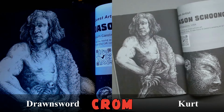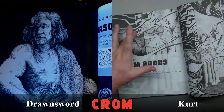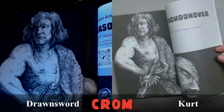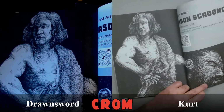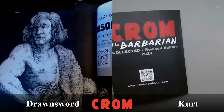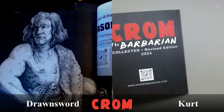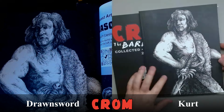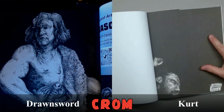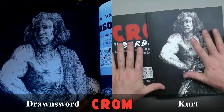Awesome. How come you blew this part up and didn't show the hand? Well, everybody was getting this format, but I wanted people to see the detail. Well, let me show you this. Let me just jump over here real quick. I've got to get Jason's cover. Yeah, that's what I thought, that it was to show the detail, all this lovely detail in the face. So if you got a copy of Jason's, what happens is that the end paper is equal. Oh, I see. So that was just one of those things I thought was really cool.